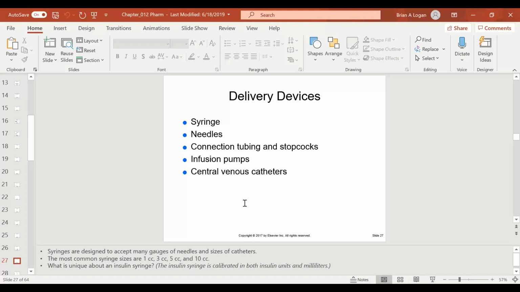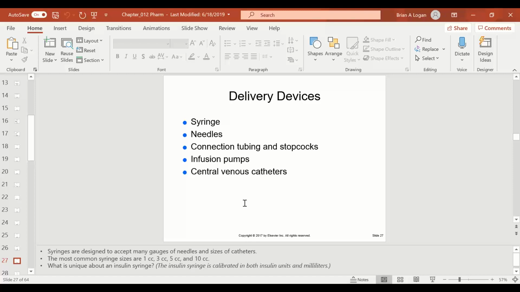But you also have TB syringes, tuberculin syringes. Those are usually your 1 cc syringes. And then you also have a very specific kind of syringe called an insulin syringe. The insulin syringes are a little bit different because they have both the insulin units on the outside of it plus the milliliter number. So the dosing for insulin goes by units rather than cc's or milliliters. That's why there's that special syringe for insulins.